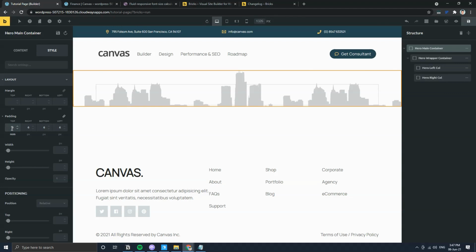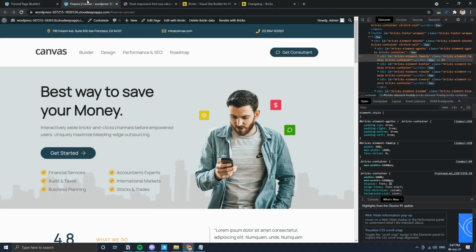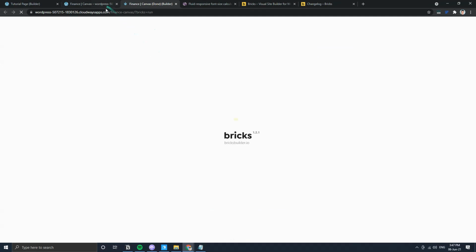Oops. And then on the right hand side, I'll link this first. I believe it's 2 REM. Left and right will be 2 REM. Let me just double confirm to make sure.